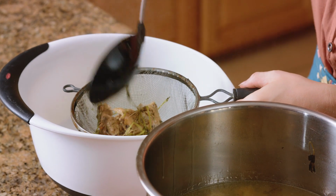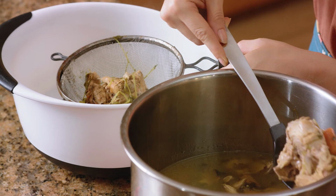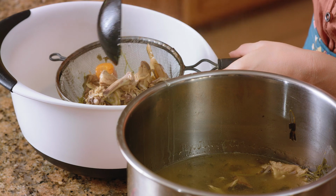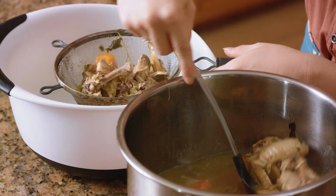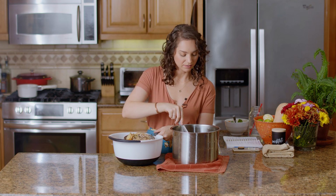So all these chicken pieces here, you totally don't have to throw them away. Sometimes I will pick the meat off of the bones and mash up the carrots that are in here, and I will use it as dog food for my dog. Dogs aren't allowed to eat garlic and onion, but neither can I, so it's perfect.